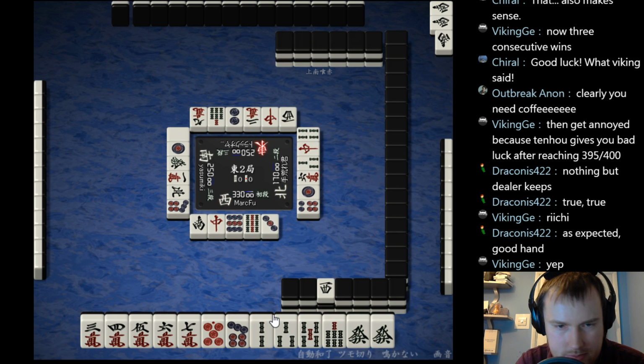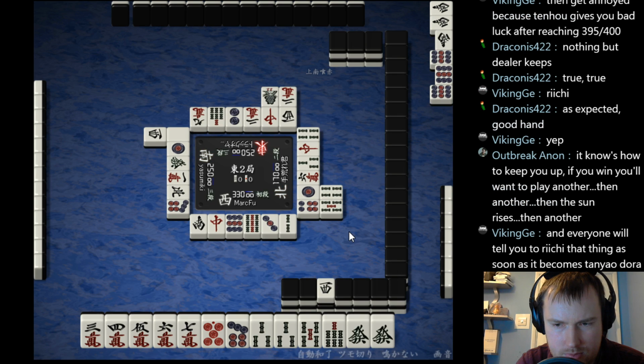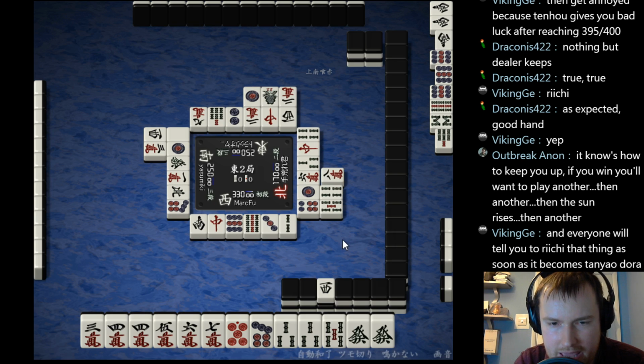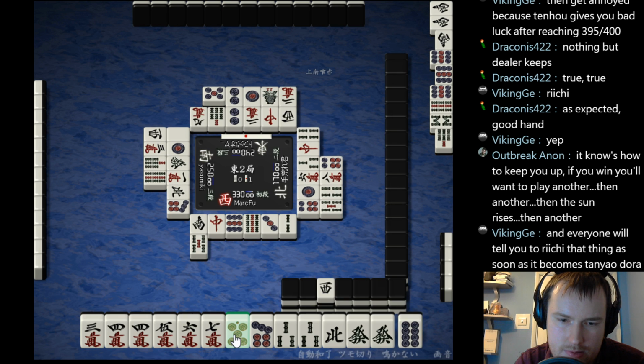Boom. Okay, north calls south. Okay, that's fine. Pon. Okay, we'll break up this. Chi. Okay, that was a Suji thing there that ultimately didn't work. The 5 is safe. And he's definitely looking for Chanta, so... Chi. Also Dora North, so we're not getting rid of that if we can avoid it. 5 is very likely safe.